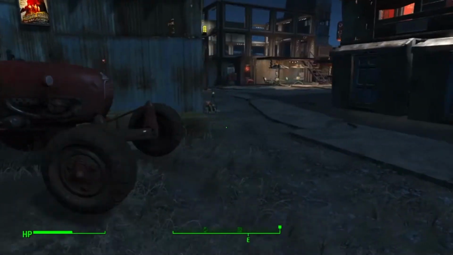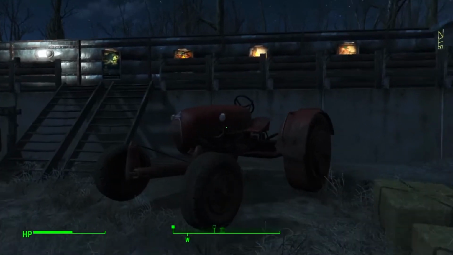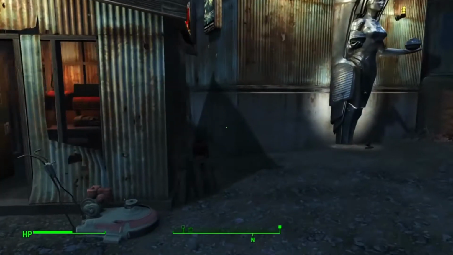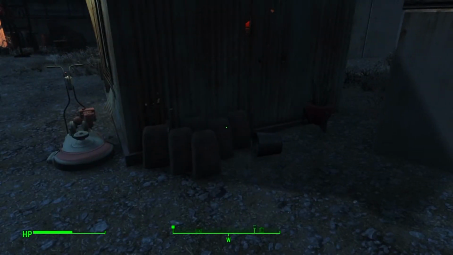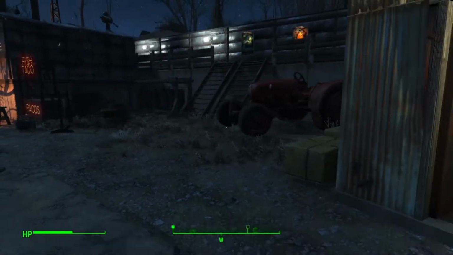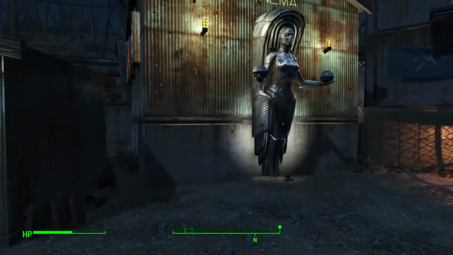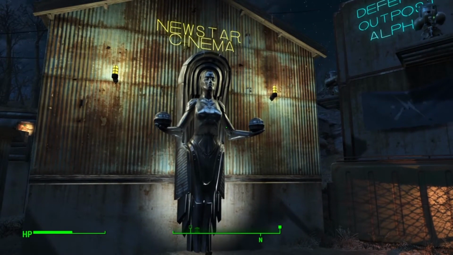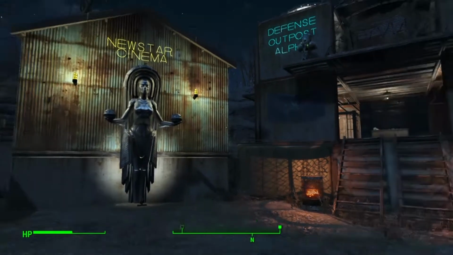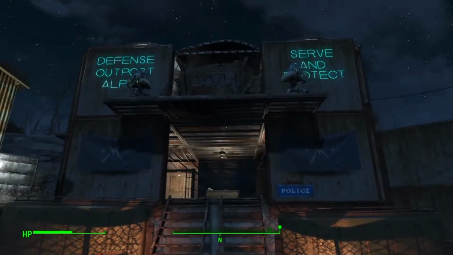All right, anyway. Our little shed with all of our stuff, our lawnmower, our, I'm from a city, I don't know what you call it. A tractor thing, yeah. And, yep, got our fertilizer out here. Got some hay bales. Just all the stuff you need for the farming. And here's the New Star Cinema. Got the cool little statue that I got from that USO mod. And yes, we'll go there in a second.